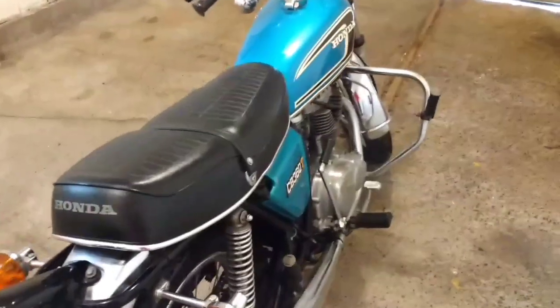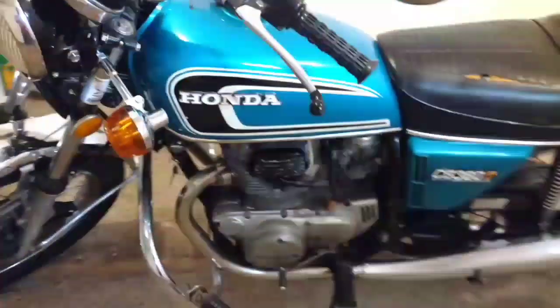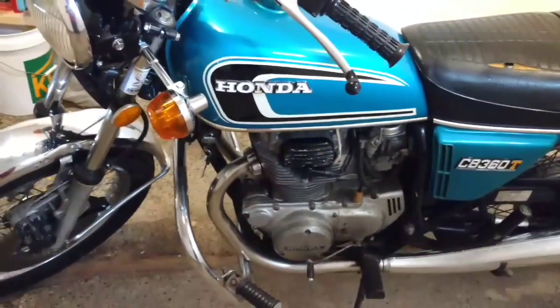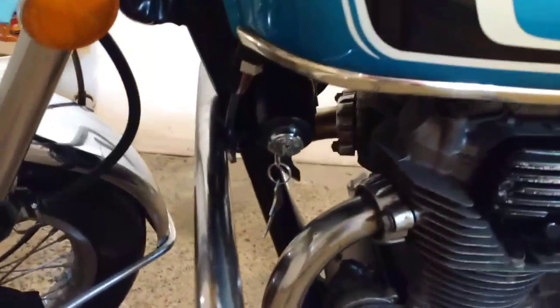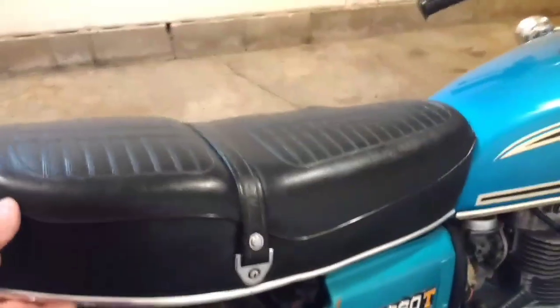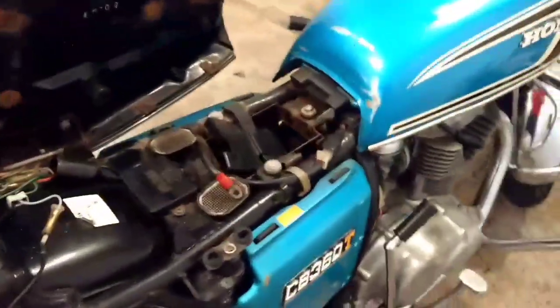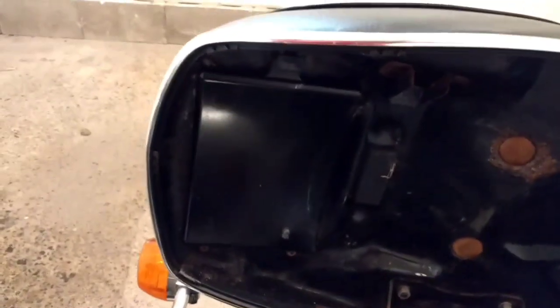So my plan is I'm going to do a little video series on this motorcycle, getting it back on the road. One thing I had to do is put a new ignition on it. There was a little incident where my keys and all the paperwork for the bike had been stolen. So that's an aftermarket ignition on there. I just have to mount it better. So it's got new keys. The only downfall is I have to get a new lock for the seat. That's underneath the seat. And it's going to need a battery too. Still has the original manual underneath there.